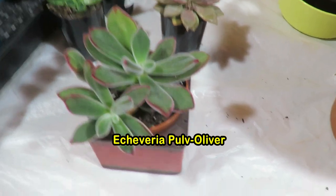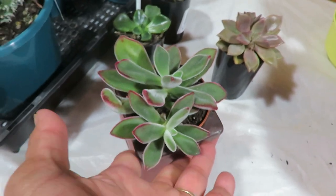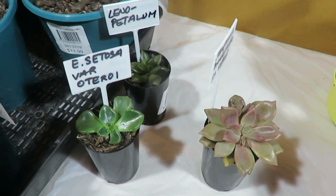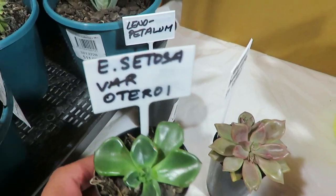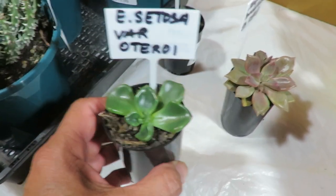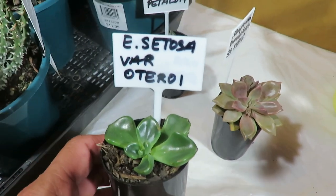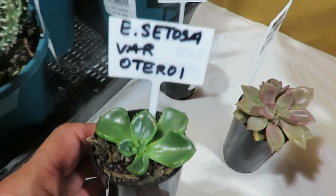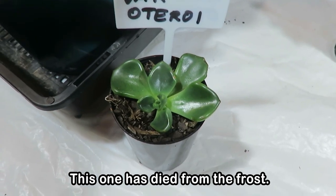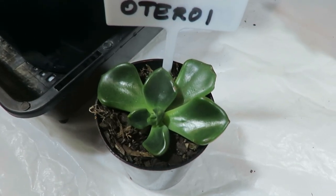Now these ones I got yesterday. So these are my newly acquired, or my latest acquisition. These small ones were only $3 each, and they didn't have any label, but it just looks different from the other plants, or actually there's only one in the lot that it's in. I came home, looked it up on the net, and it's actually an Echeveria setosa var. oteroi. There you go. It's a pity there's no other one. There's only one there, and I was the first one there, so I got to have first pick, and that is the only plant there.